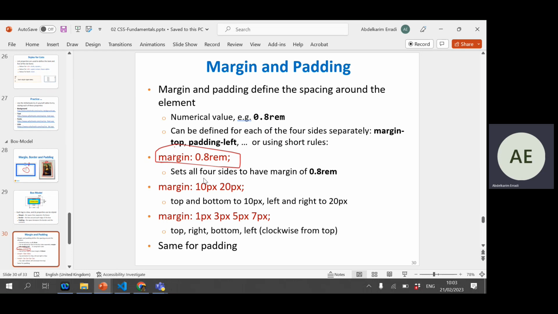You can, of course, put an absolute value. You can say I want my margin to be 10 pixels, 20 pixels, 25 pixels. But it is much better to make it relative to the font size. If my font size is big, what will happen to the margin? It will increase proportionally to the font size.